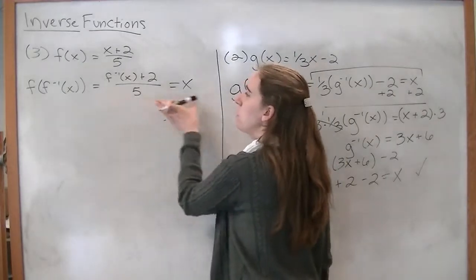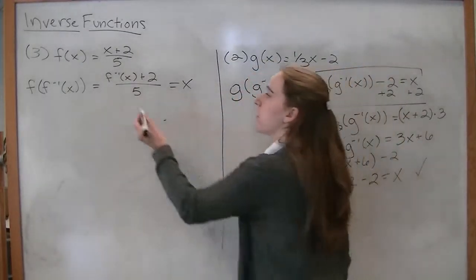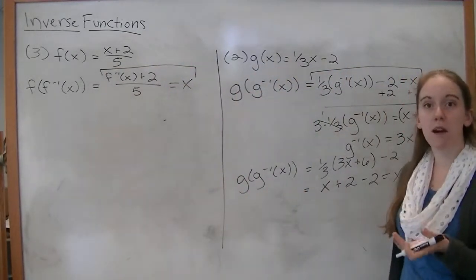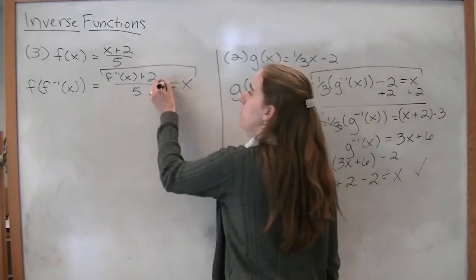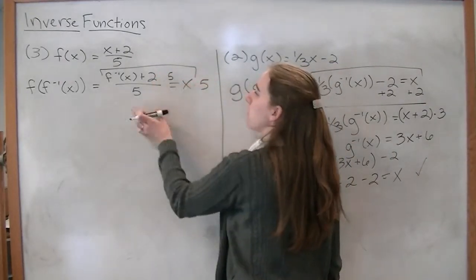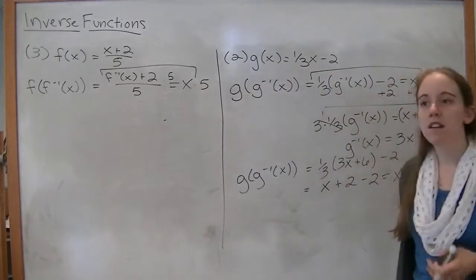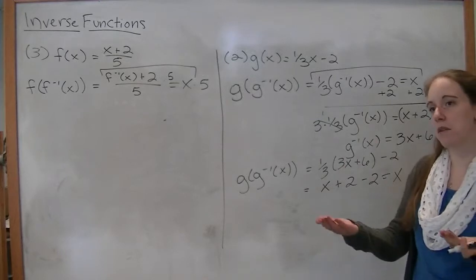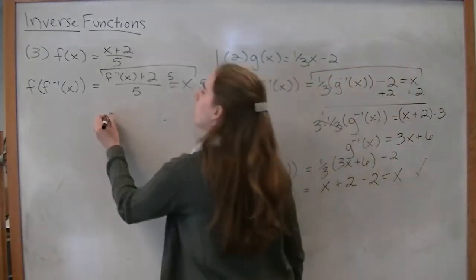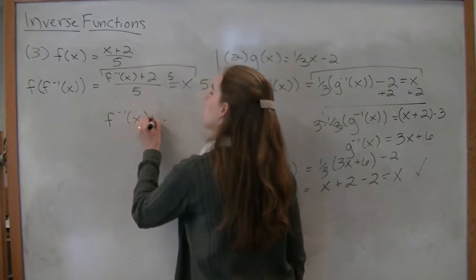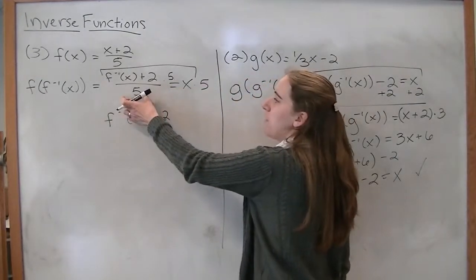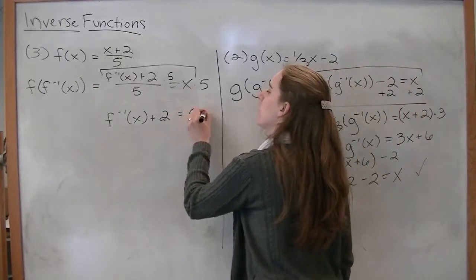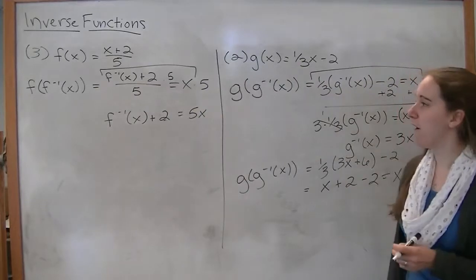So I can multiply both sides of this equation if I think about solving this part for f inverse. I can multiply both sides by 5. If I multiply by 5 on both sides, it's going to get rid of this 5 that I'm dividing by, because that's really like multiplying the whole thing by 1/5, and again, I'm multiplying a number times its multiplicative inverse to get 1. So I have f inverse of x plus 2, and then the 5 on the bottom and the times 5 are going to become 1. So that's just equal to 5x.